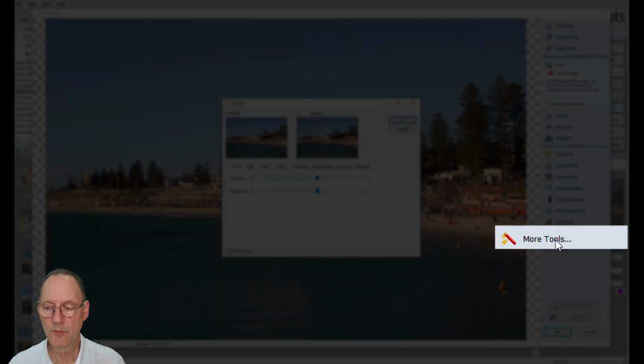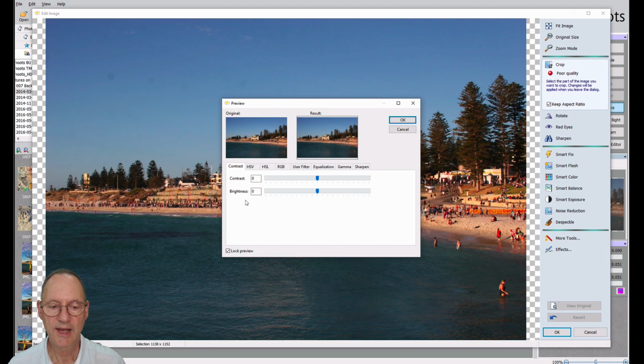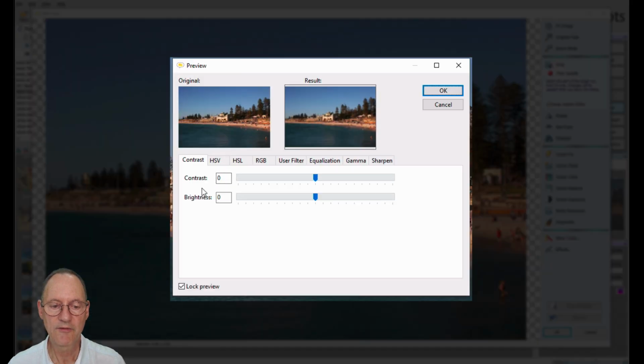If I click on the More Tools menu item, I can fiddle with the contrast and brightness. It doesn't take a lot of adjustment to see an effect, so I would once again urge some caution.